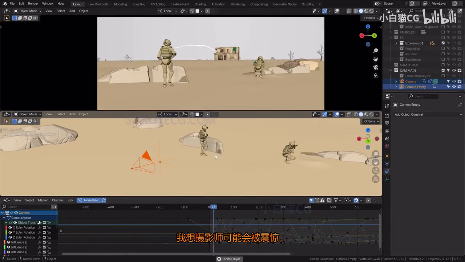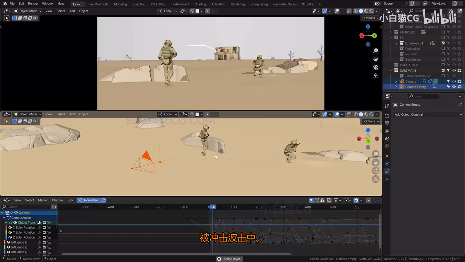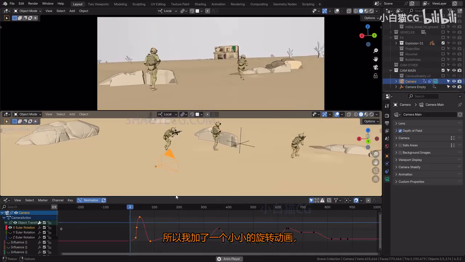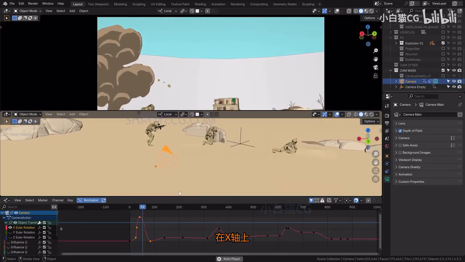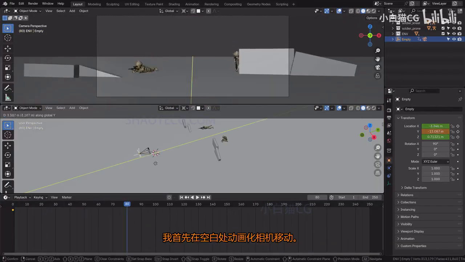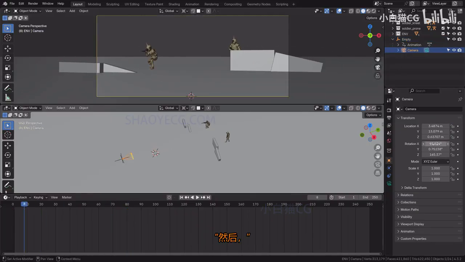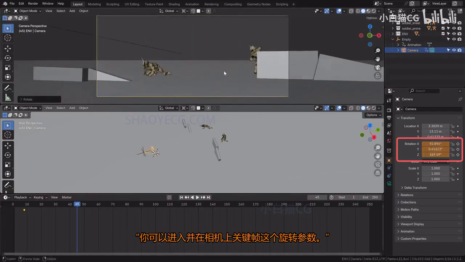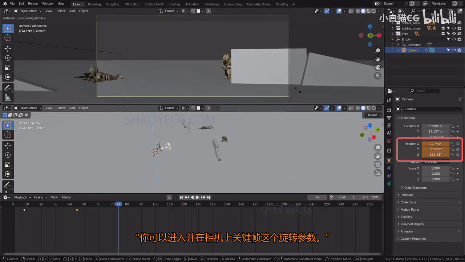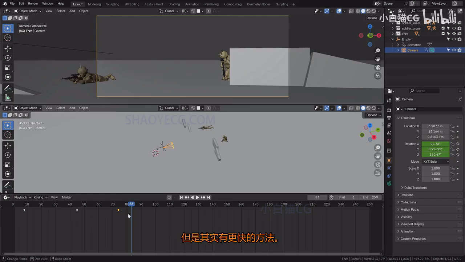So after the blast, I thought the cameraman would probably be stunned, hit by the force wave. So I added a little rotation animation on the x-axis onto the camera. This is how I make these more complex moves. I first animate the camera movement on the empty, and then you could go in and keyframe this rotation parameter on the camera at various key stages of the animation, but there is actually a quicker way.